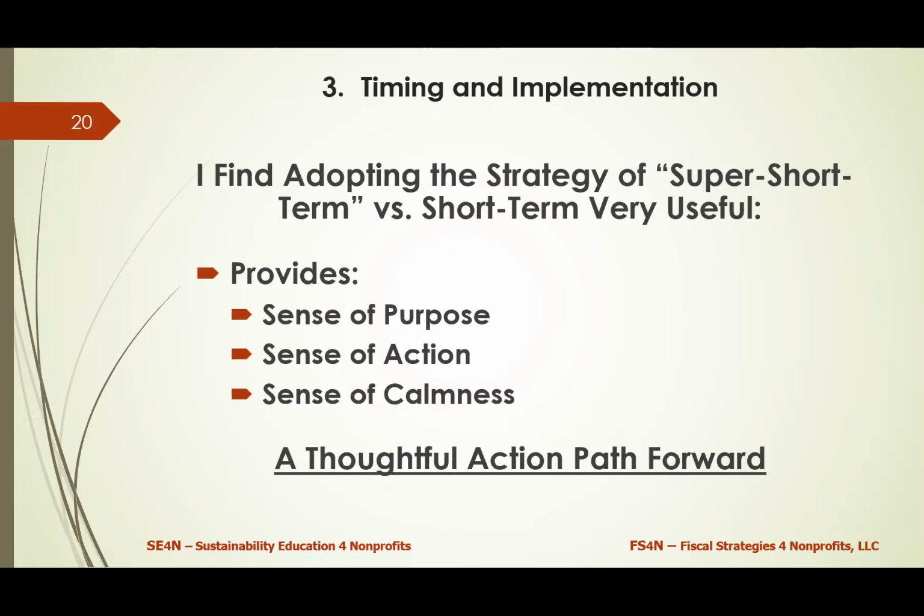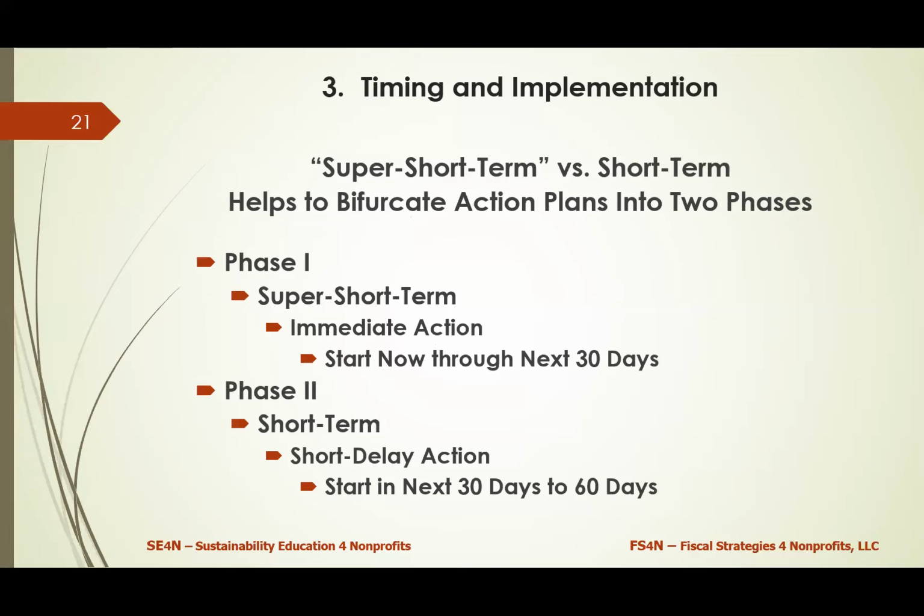These are focusing us on decisions we need to make immediately, keeping an eye on decisions that are sitting right behind them and being able to react, because there are some things we don't know how they're going to play out in this hyper change period. So, super short term versus short term. This needs to be sized to your organization. My generic starting point is to consider super short term as the decisions that we're making now over the next 4 weeks, 1 month. As your organization gets larger, those periods get shorter.